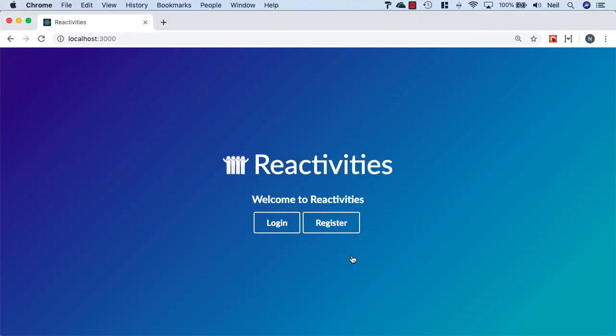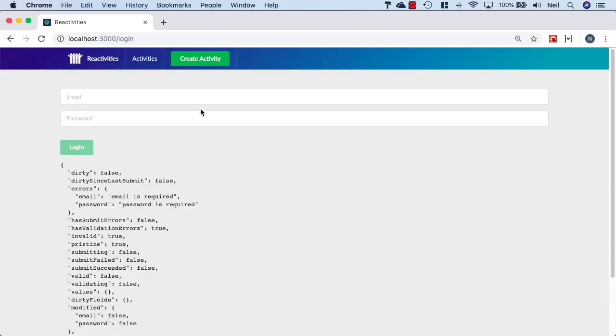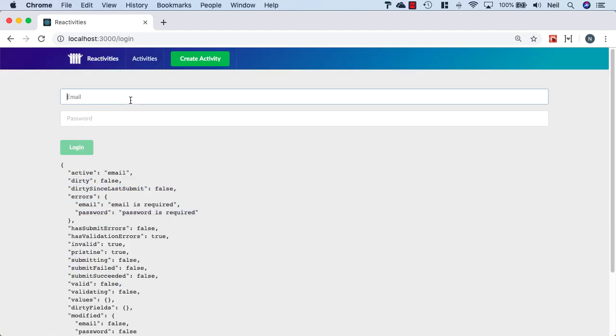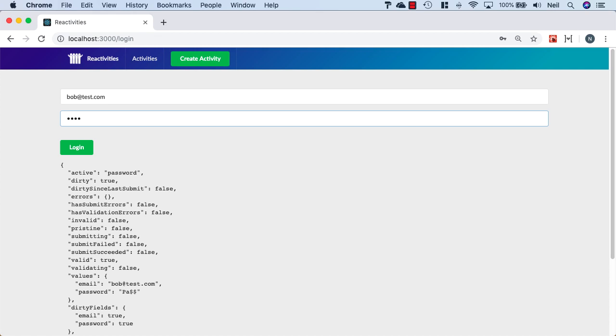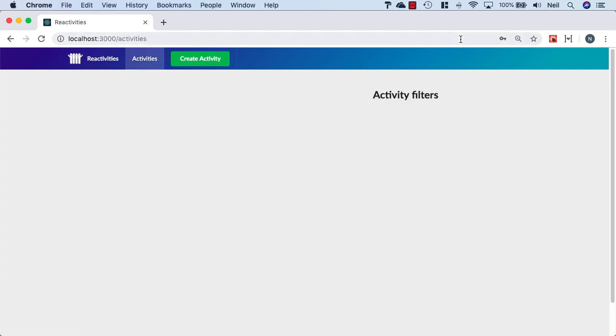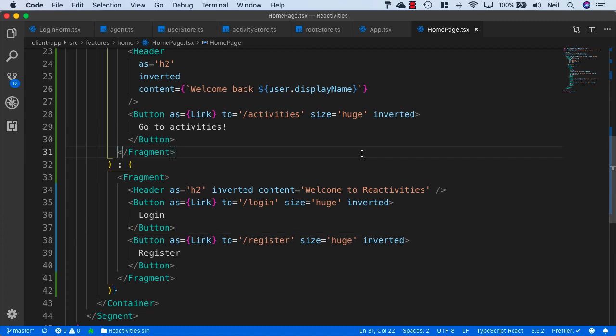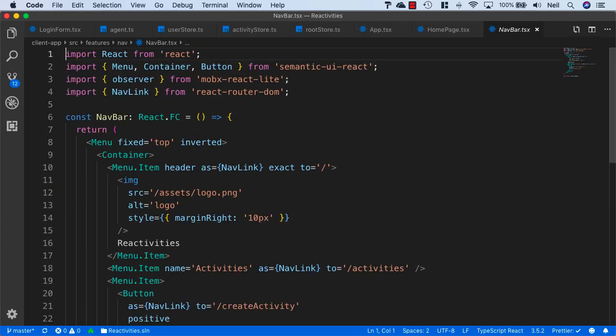And if we go take a look, then we can see we've got our login and register. And if we click login, and we still need to sort this out as well, but our form isn't looking too great either at the moment. But I'll just log in and say password. And we log in, and what we want to see is the user information on the NavBar as well. So let's head back to VS Code, and I'm just going to open up the NavBar.